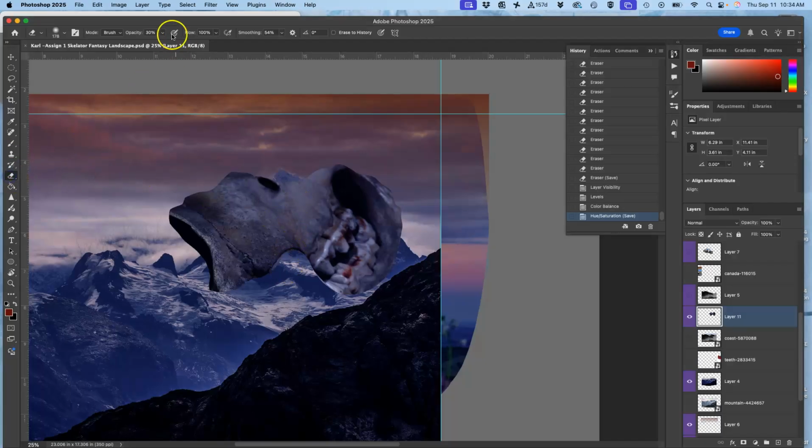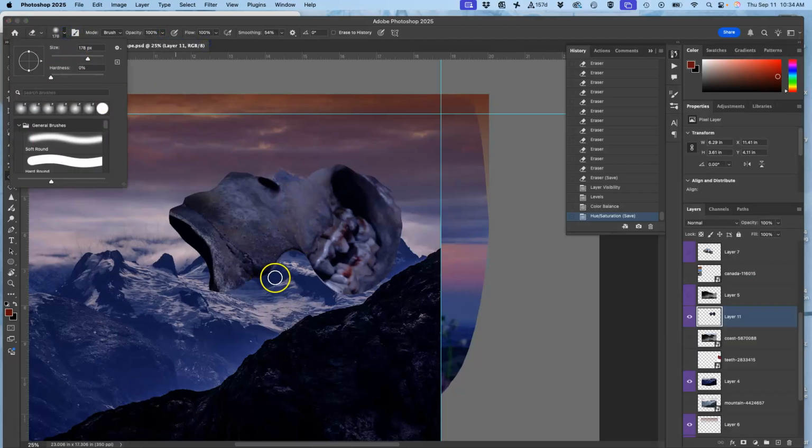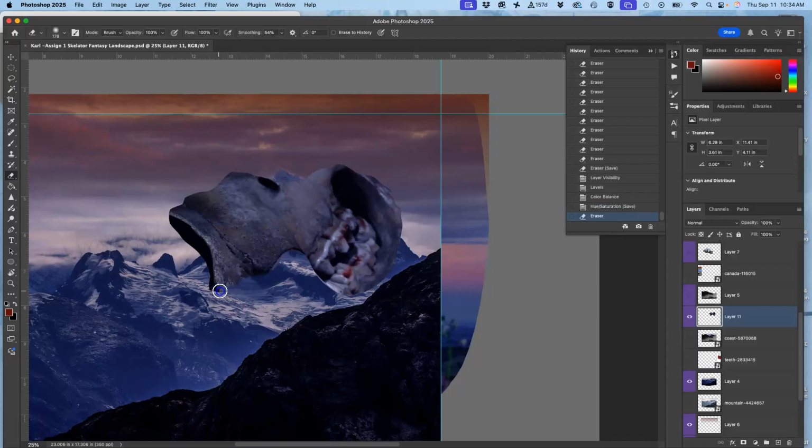Now I'm going to use that eraser at 100% opacity, soft edge, 0% hardness, and I'm going to get rid of the hard edges around it. Okay, at least where it overlaps with the mountain, because I want it to feel like it's part of the mountain. I can always take the opacity in general down to kind of see what shapes I might want. Like this. But I want it to be a weird mountain shape.